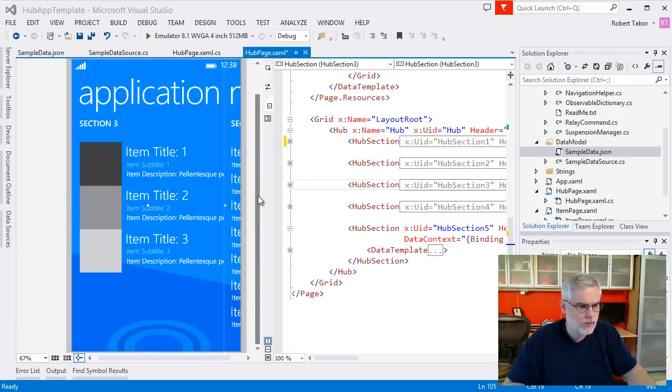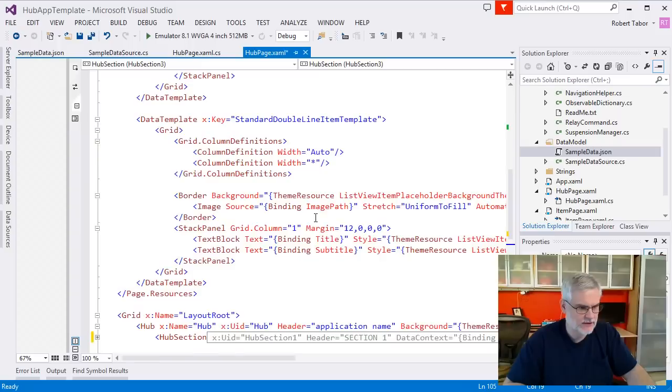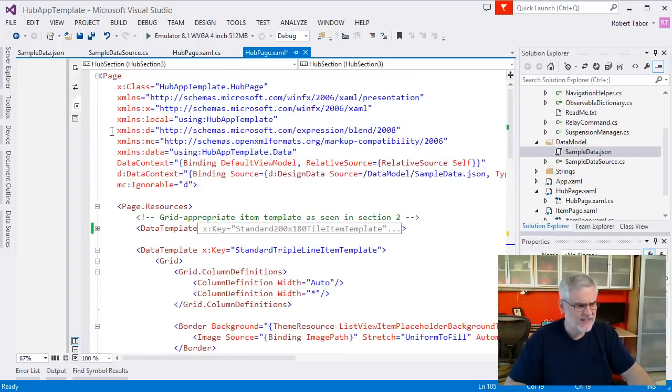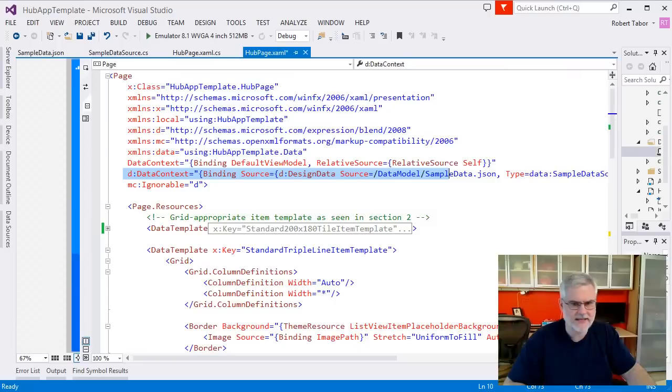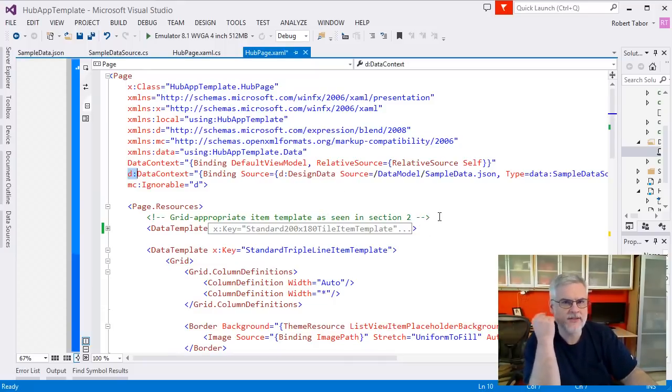And the way that it's doing that, let me move this back over and go up here to the top. There are actually several namespace declarations and then this d:DataContext. Now, in the past, I've gone into long explanations about what all this means. But essentially, whenever you see this d: in XAML, or especially in phone apps, that prefix should spark in your mind the thought of design time only.